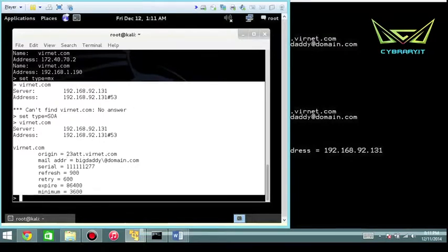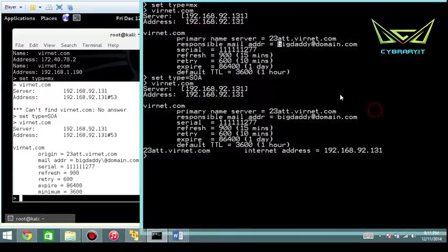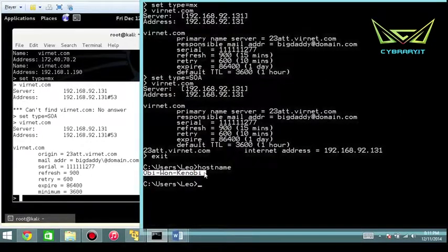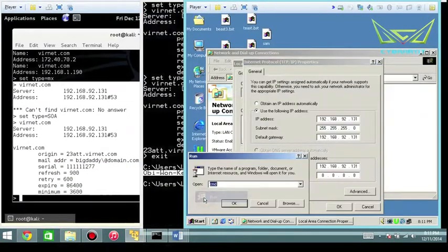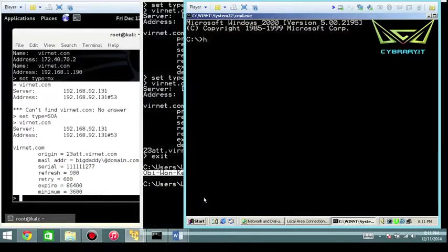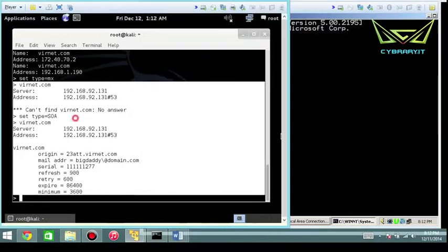23.att.vernet.com. That's actually the server name, and I can prove that just real quick if I exit out of interactive mode and do a host name. Okay. Actually, that's the Windows client, so that's how I know it's wrong, because that says Obi-Wan Kenobi, and we want to check it on the server. So let's actually just do it in the right place. Open up the command prompt, host name 823 ATT. So the server is configured for the host name correctly.